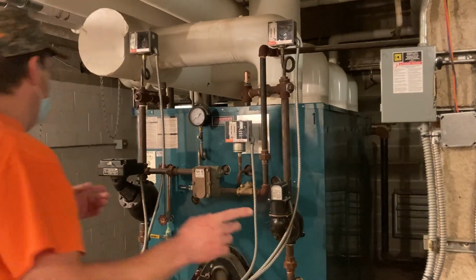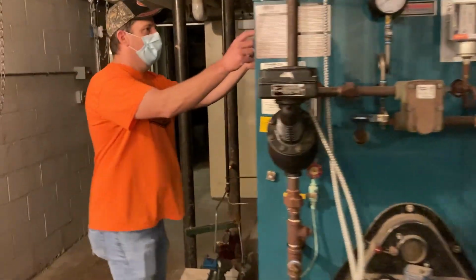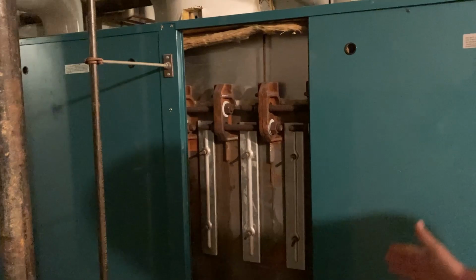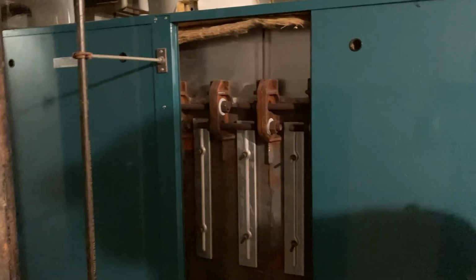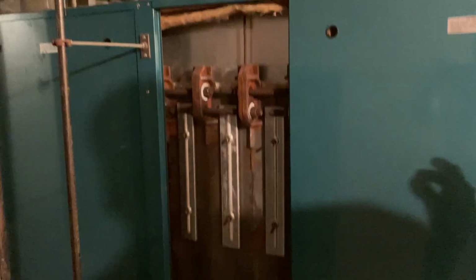What that means is that if we come over here and take some skin off of this thing and look in here, this was installed in 2005. The reason we went with this type of boiler was because we're in the middle of the building, in the basement, and there's no way to get a fire tube type of boiler in here, like the very large boiler we had before.